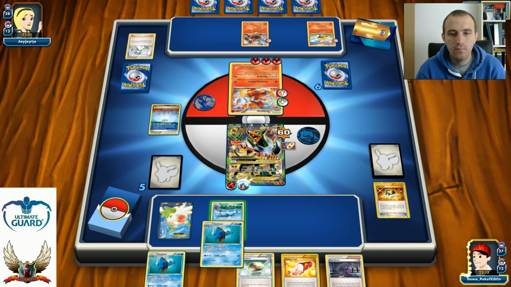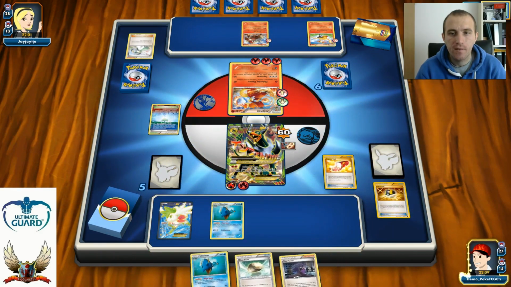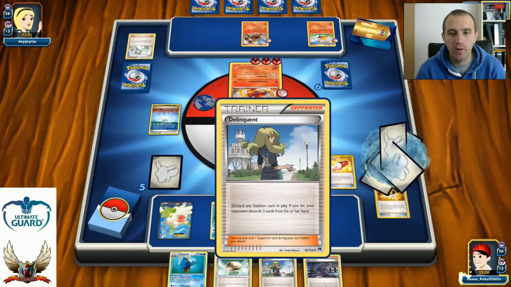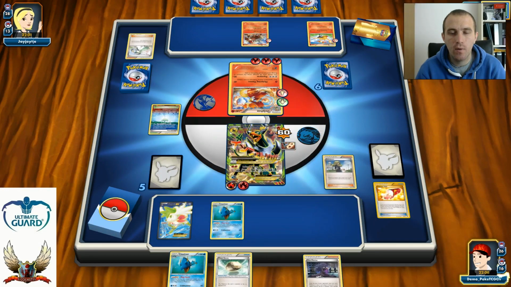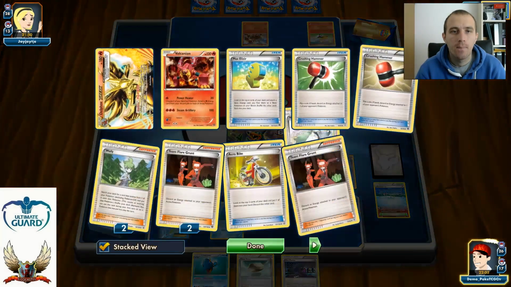And just like that, let's go with the Trainer's Mail. Let's see what he can find with it. Oh, there's a big Delinquent. Oh, definitely that Delinquent will hurt my opponent because he's going down to 1 card. No doubt about that. I'm going to keep my Float Stone just because I don't know what he can do next turn. Maybe he can try to find a Lysandre. Maybe his last card in hand will be Lysandre. Maybe Lysandre on my Clawitzer. But definitely Delinquent will make the change here.